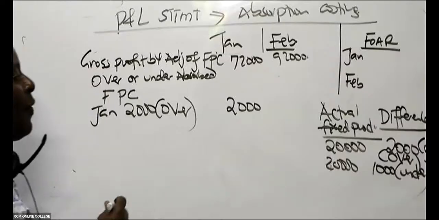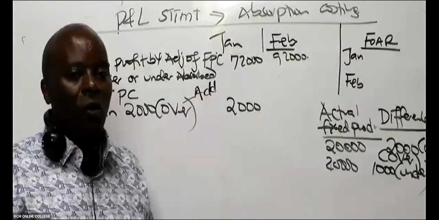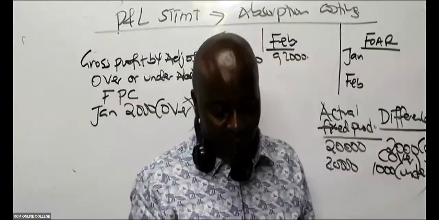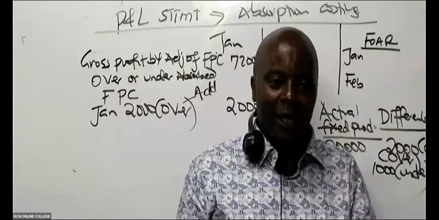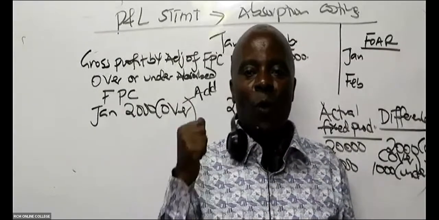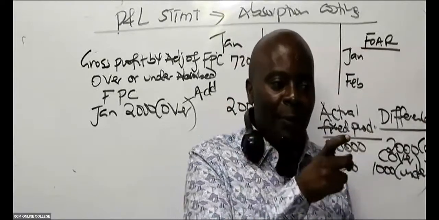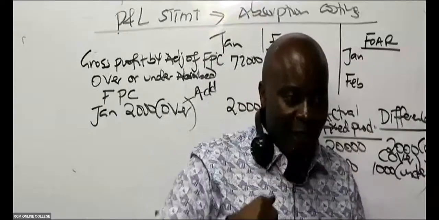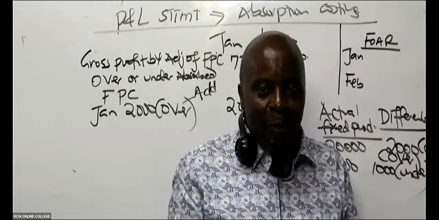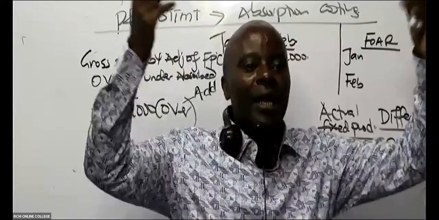So in this case here, whenever it is over, we shall always add. Over, we add. Ask me why. Even if you don't ask me, I will answer. You see, this one is an expenditure. So if this overhead is an expenditure and we overestimated when we were subtracting it from our revenue, what happened in this case here to our profits? Our profits in this case here went down. So to correct the error, we add.